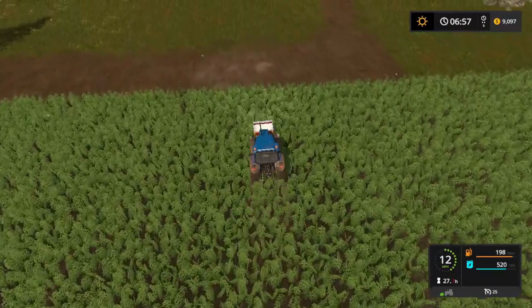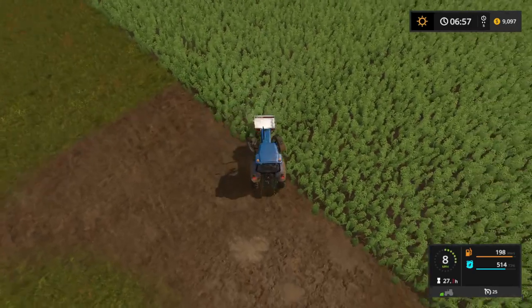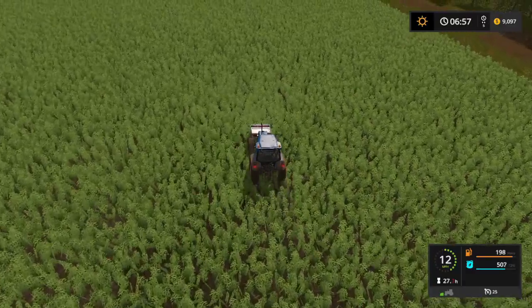It's hard to see it. They need to make the fertilizer another color so it shows up on the plants, red or something.